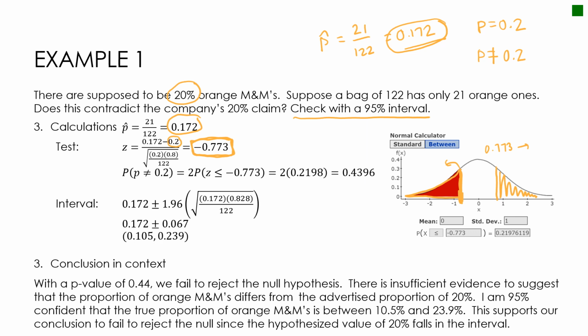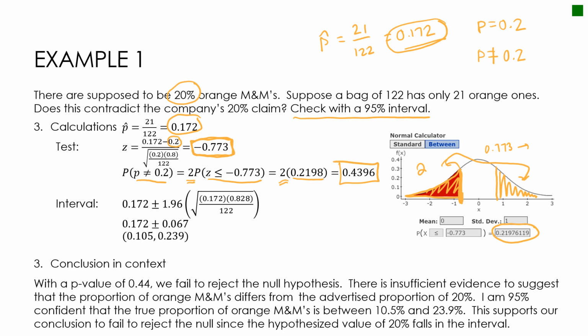So I'm saying I want it to be this side or this side, so either side, which means I'm going to find this side, and then I'm just going to take it times 2 because these two sides are the same. So notice that's what I've done here. I'm saying that the probability that p is not equal to 0.2 is the same as 2 times the probability that z is less than that value. And then I found that value using StatCrunch, and then I had to take it times 2 because it was two-tailed. So that's our first one that we've done like this.